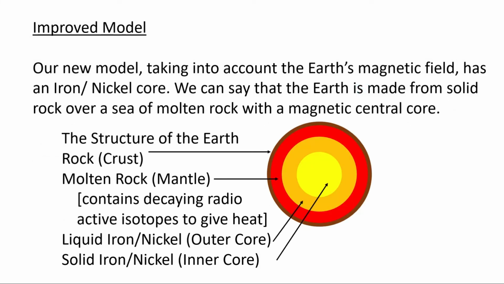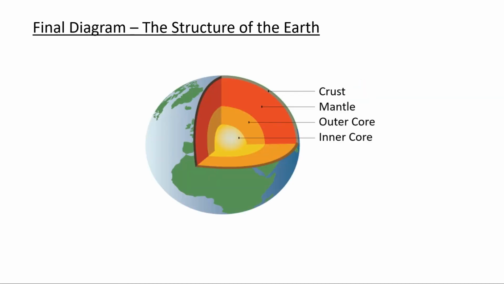This leaves us with our new model. What you should have done is now have a disk in the center. Now this disk in the center is the core. Now on mine, it's split into the outer core and the inner core, and this is where the iron nickel is. This now explains a magnetic field. And what we are left with is a model as shown in the fact sheet, the one that you need to learn, that looks like this.